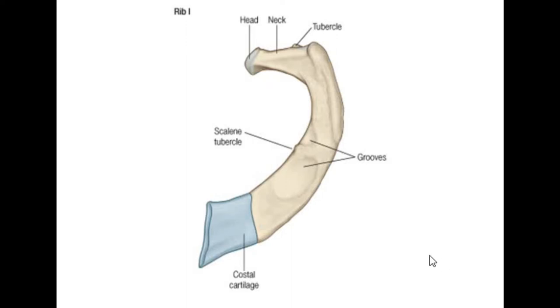So I'm going to start off with this one. Here you can see this area is the anterior area, the area at the front, and around here is the area at the back. This is called the costal surface or the costal cartilage. This is the part that attaches to your sternum right there. And this is the one that goes around the back like that. So costal surface. And the costal surface is anterior, right? And then you can go posteriorly.